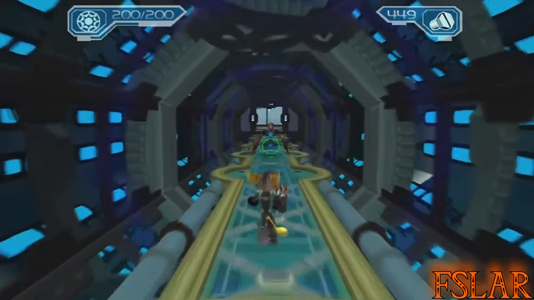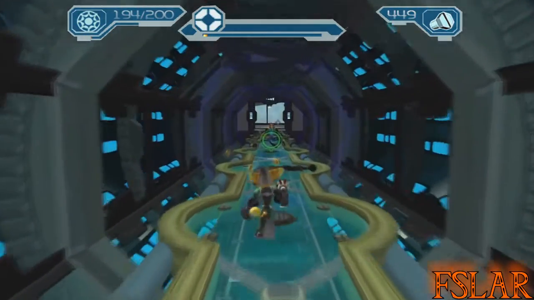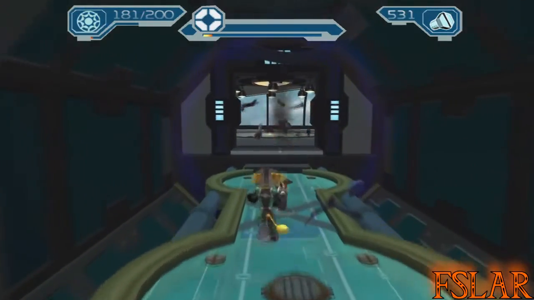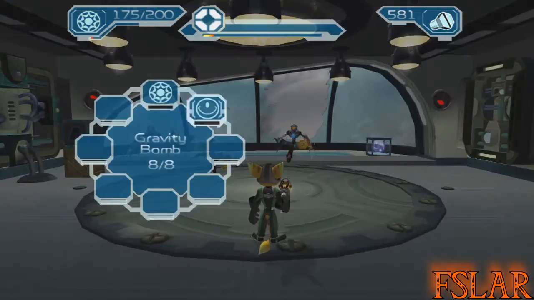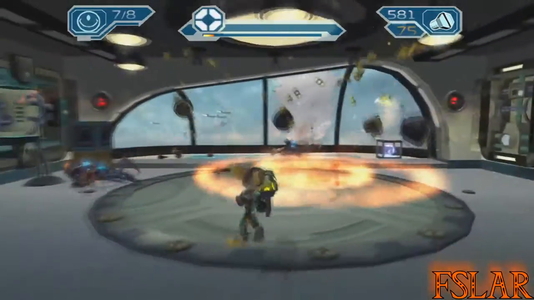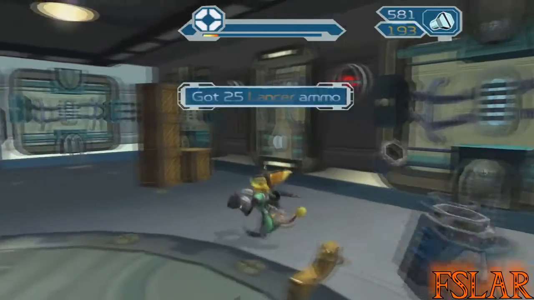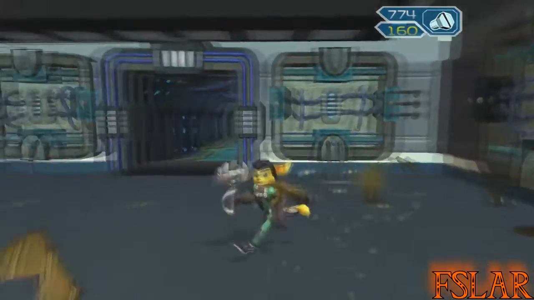Lancer's your basic pistol weapon. We have a gravity bomb, which is like the bomb glove from the first game. There's a bunch of other weapons. Let's try out the gravity bomb. Ooh, took them both out. Never question a bomb in this series, people. They're all powerful and deserve their respect.